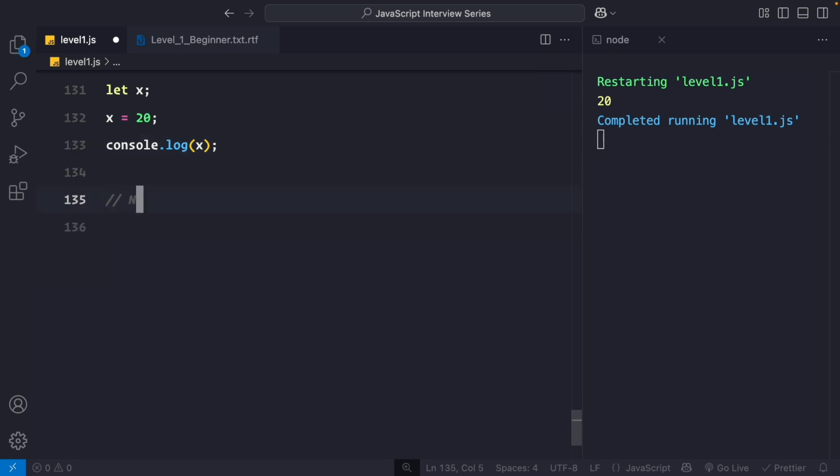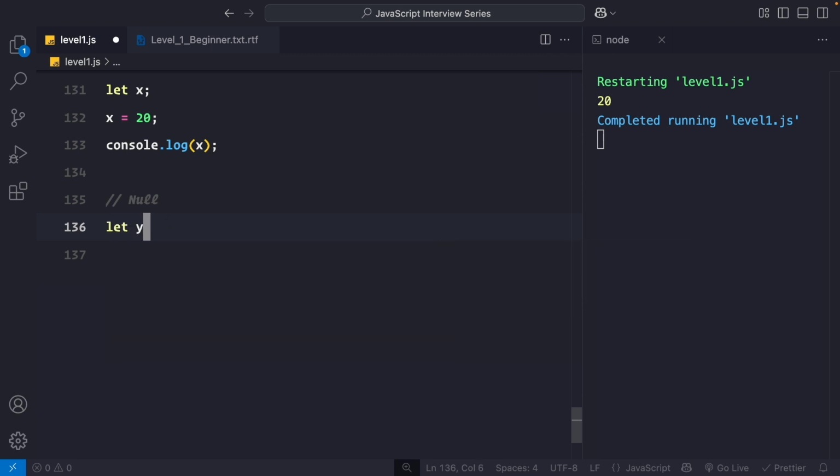Now what about null? Well, null is an explicit assignment indicating no value or empty. So null represents when you want to have a variable but you simply want it to have no value. You do not even want undefined, but you do not want to leave it empty either. So that's why you explicitly set it to a no value using null.